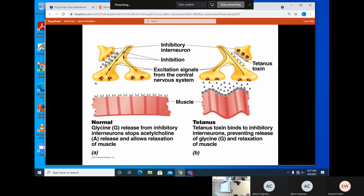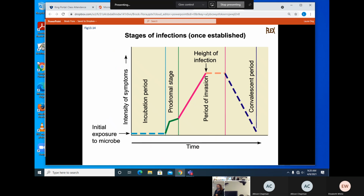If you get older than, say, around 25, and you step on a rusty nail or whatever the thing is, they usually will give you a tetanus booster shot pretty quickly so that you don't have growth of the bacterium. And actually people my age are supposed to get tetanus booster shots, which I need to do. But that's another virulence factor toxin. And that is where we will stop today.